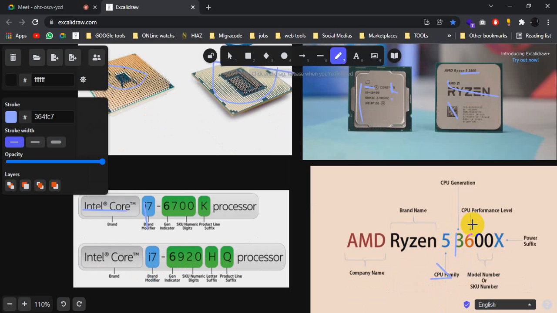There are more types of performance levels, like 5, 4, 6, 7, 9. Then the 00 is the SKU number. Then the power suffix: for AMD it is X, and for Intel, K is the power suffix. That's it.